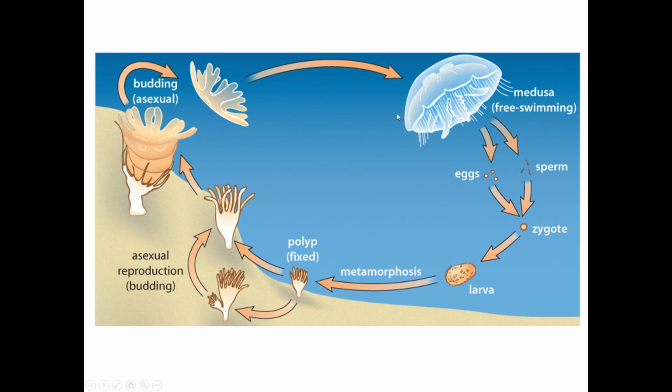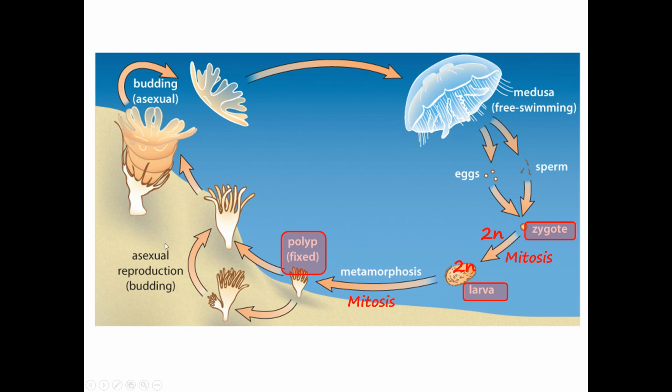Okay, next one, we have the life cycle of a jellyfish. Where should we start here? Let's start with the zygote. We know that zygotes are 2N. And it grows into a larva, so that's mitosis, producing a larva, which is 2N. Metamorphosis is just rearrangement of the cells. It's forming into something else, but it's not making eggs and it's not fertilization. So that's more mitosis, which means the polyps are 2N.